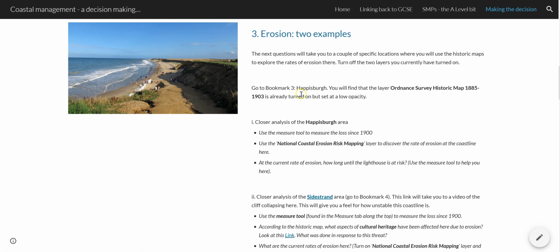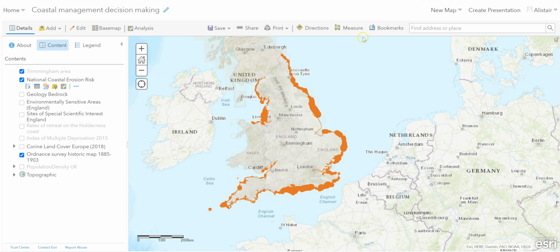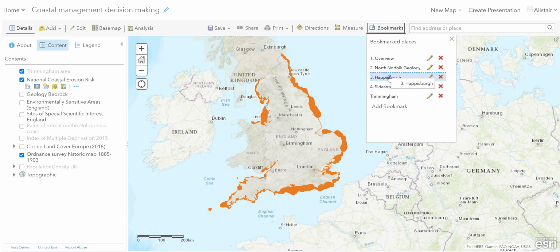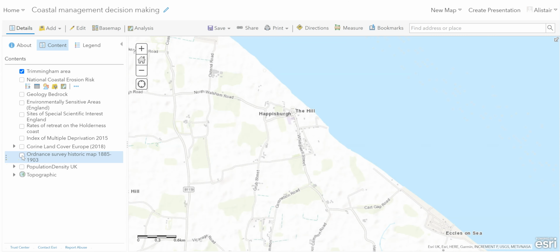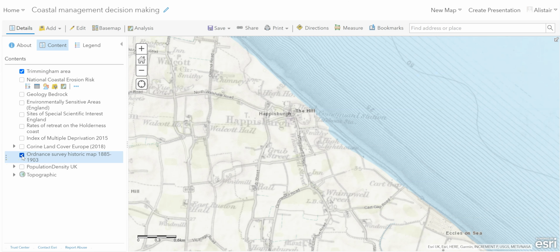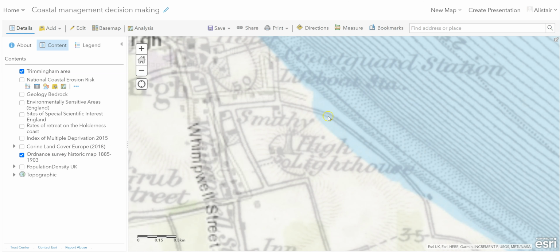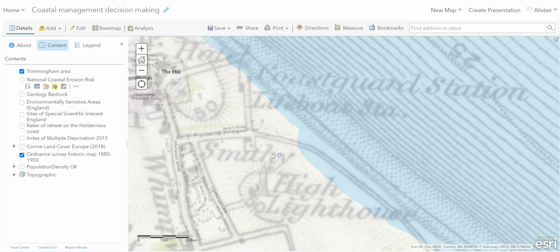We're going first of all to take a look at Haysborough here. If I zoom in to Haysborough, I'm going to turn off this erosion risk because we don't need it at the moment. I'll toggle this on and off because what you can see here is a historic map from 1885 to 1903. The reason it's there is that it gives you a sense of where the coastline used to be.